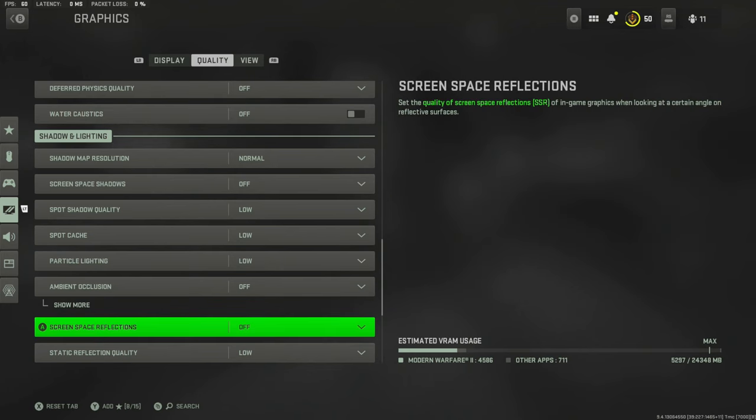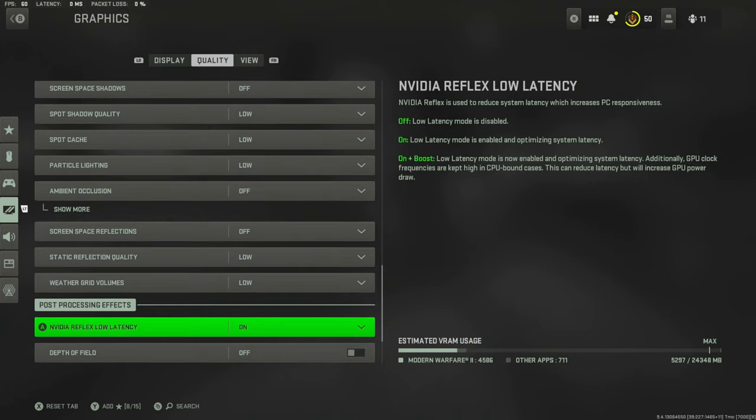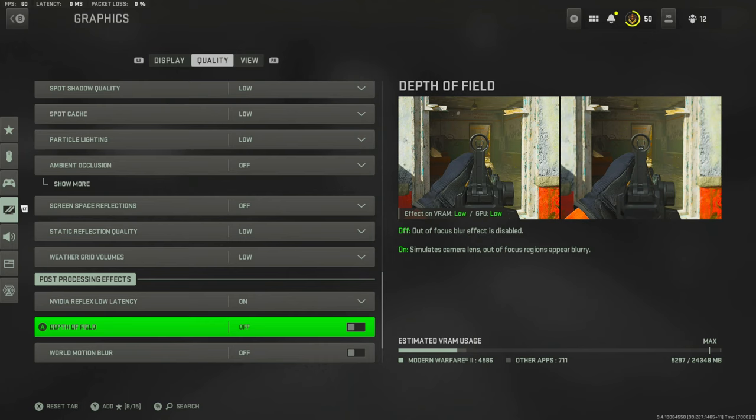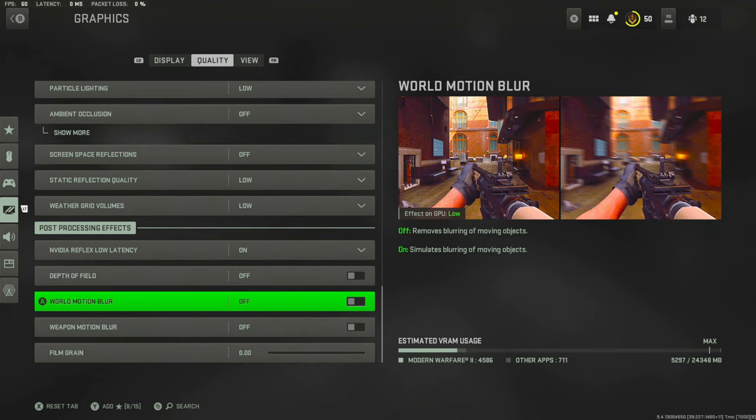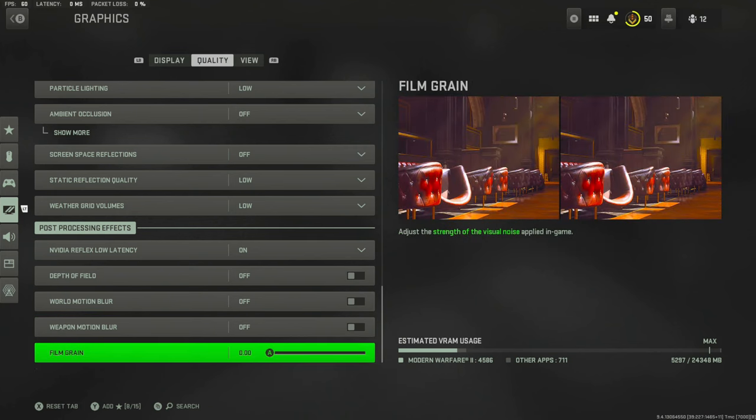space reflections on off, static reflection quality low, weather grid volumes on low, for post processing effects, NVIDIA Reflex low latency on, depth of field off, and then obviously you guys want to turn off motion blur for both world and weapon. That's just going to give you guys a headache. Make sure you guys have film grain on zero.